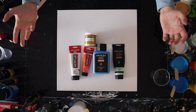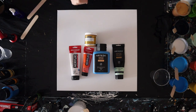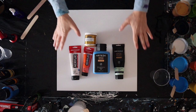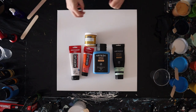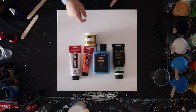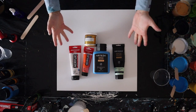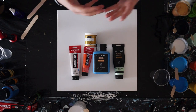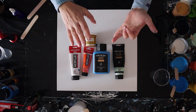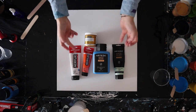All right, so we've got our canvas. Now let's look at the acrylic paints. So we've got just a couple of the brands here on the table, but there are hundreds of brands of paints. We've got Artezas, we've got Amsterdams, and we've got Deco Arts. And within these tubes of acrylic paint, there are then different styles. You've got pearls, you've got metallics, you've got all sorts of different types of paint.